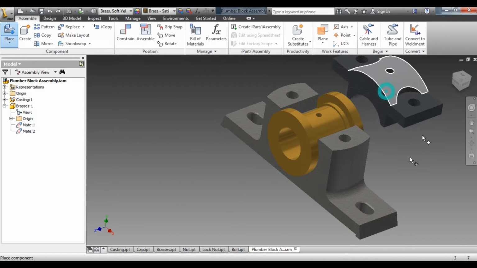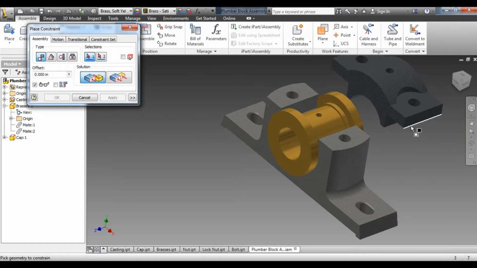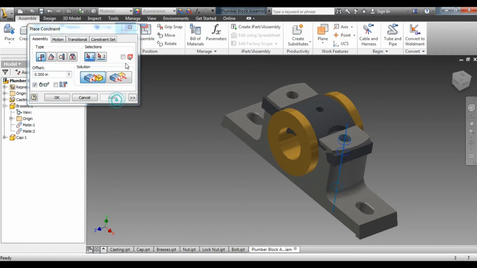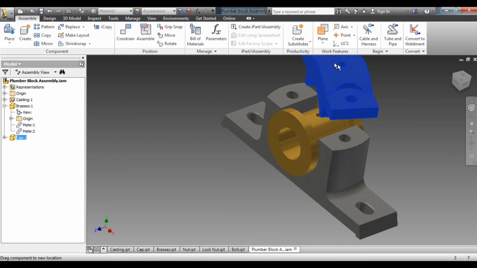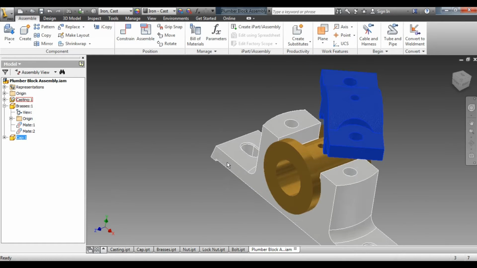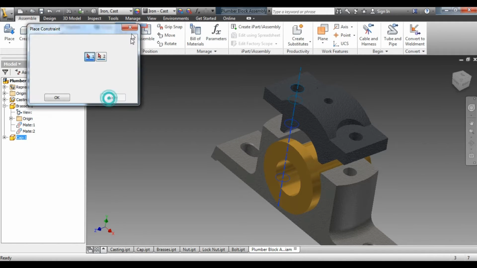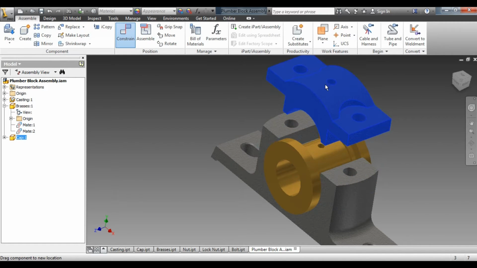Open, place over there. Now first you have to make the axis to axis the same. The first constraint, this axis and this axis are the same. Similarly, see this rotates like this. So the same opposite axis should be constrained. Now it will be in the up and down direction.